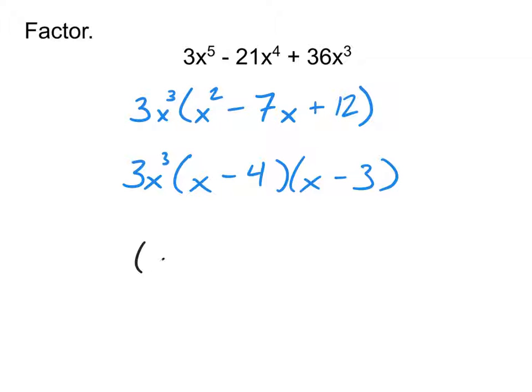But a little side question: what if I wrote my answer for some reason like this? Is that okay? Well, kind of. What if I was just wanting to write x, but I wrote x to the power of 1? Is that okay? Kind of in the same way. That still means x, right? But it's just not good form. We're being a little bit sloppy. The same thing is true about this one here. Putting that in the middle, it's technically correct. It technically does mean the same thing, but it's not very good form.